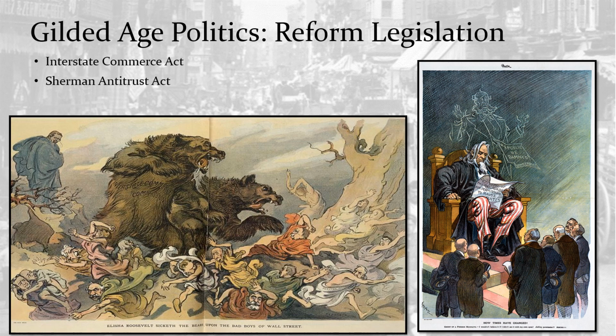And the ghost is actually Cornelius Vanderbilt, who was one of the richest men in New York, in the country, who would have been appalled. Of course, he was dead. That's why he's a ghost. By the passage of the ICC and the fact that the government could regulate the railroad. Remember, this is a period where free enterprise was seen as inherent in the Constitution as a right. And this was seen as government regulation and government overstep.